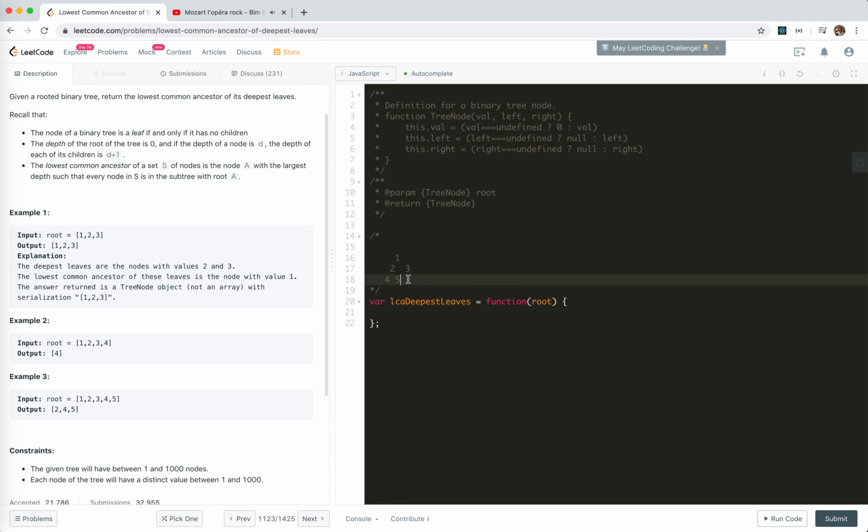The first one is, for a parent node like 2 with children 4 and 5, 2 would only be one of the possibilities of the common ancestor if the heights of left and right are the same.